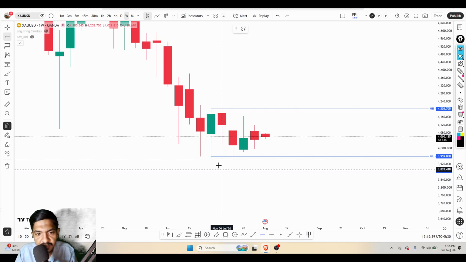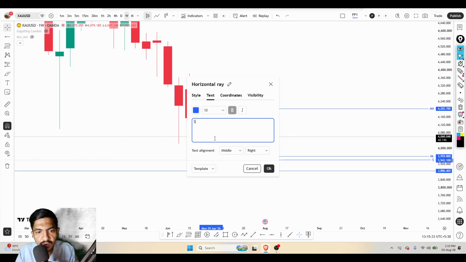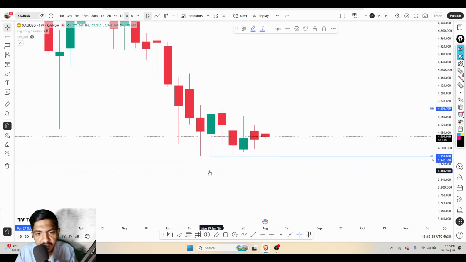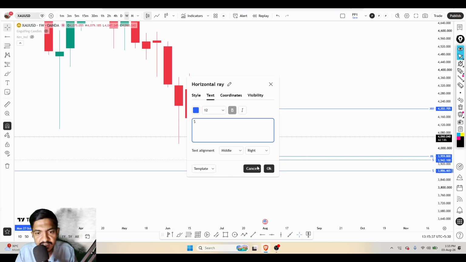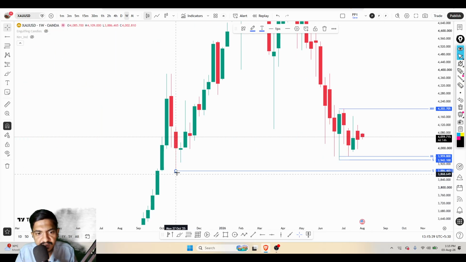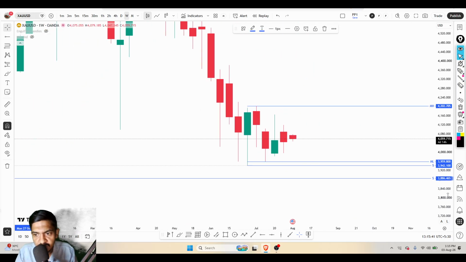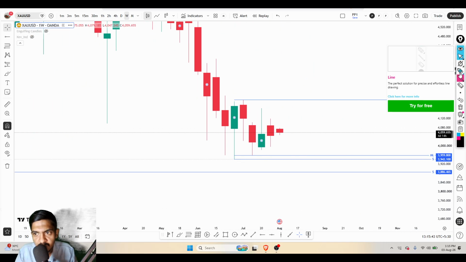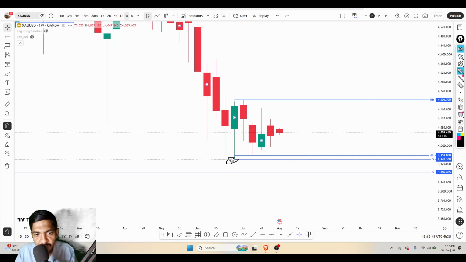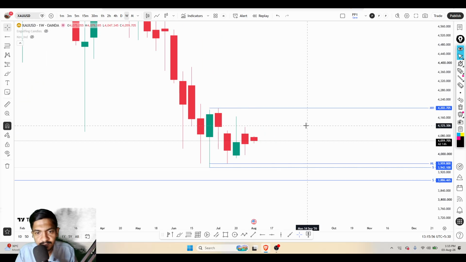Let me mark this liquidity as well over here. And this becomes a liquidity for us. You can see, this is also the daily liquidity, which I have already shown you, which is this one, right? So now you see, traders, these are the buyers. They are still not liquidated yet, and we have the major liquidity pool. All right, traders, so this is clear.